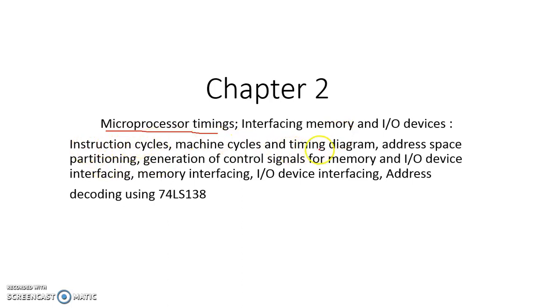Instruction cycle, machine cycle and timing diagram. Address space partitioning, that's also we have completed. There are two different schemes in which address can be done. Basically this will be in terms of the addressing of input output devices. These methods are referred to as I/O mapped I/O scheme and memory mapped I/O scheme. In memory mapped I/O scheme there is only one address space. I/O device is mapped as if it's a memory element. First, a part of the address will be given to I/O devices and the remaining addresses will be given to memory elements.